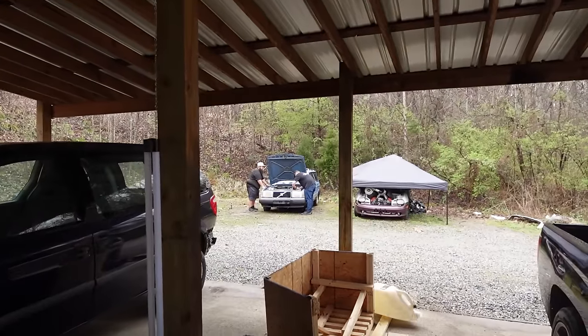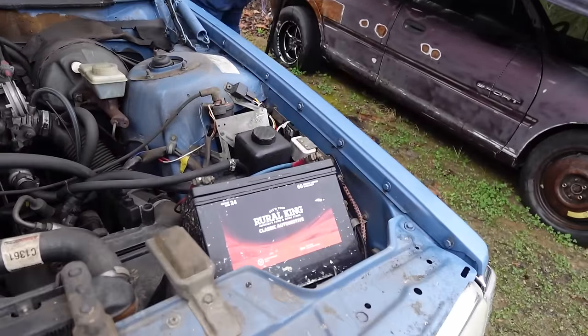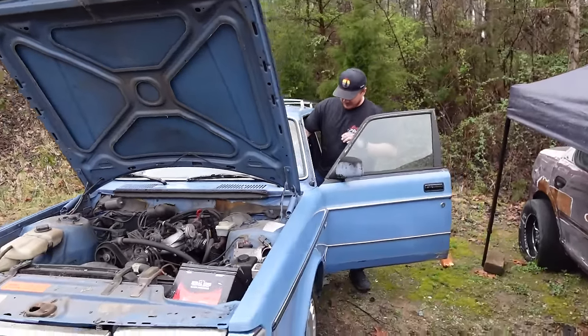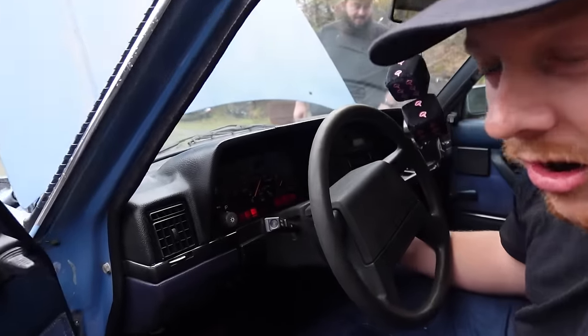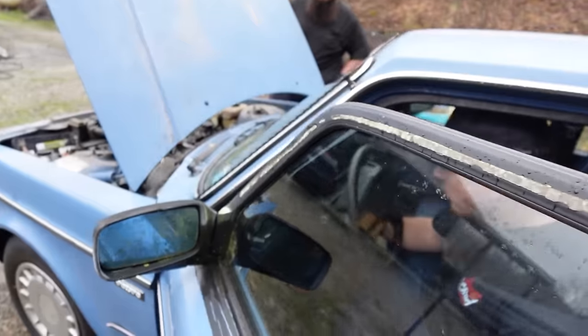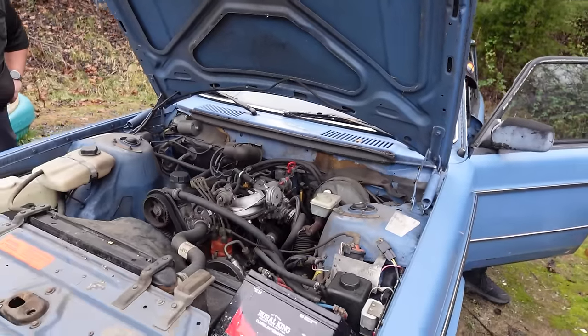All right, let me go change a battery. All right, battery's laid in there sideways. Anti-gravity. I'm gonna get my interior dirty. Feet are nasty. That's what you get for putting tire shine on this thing. All right. Cold start. Hold on, hold on. Got to prime the fuel pump a little. It's probably got molasses in it.